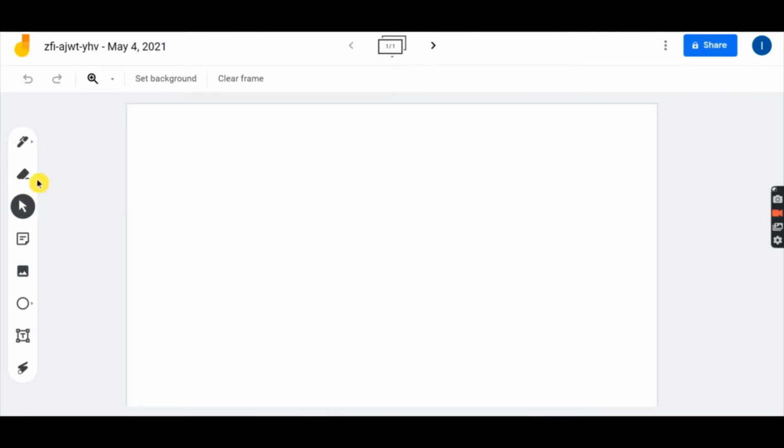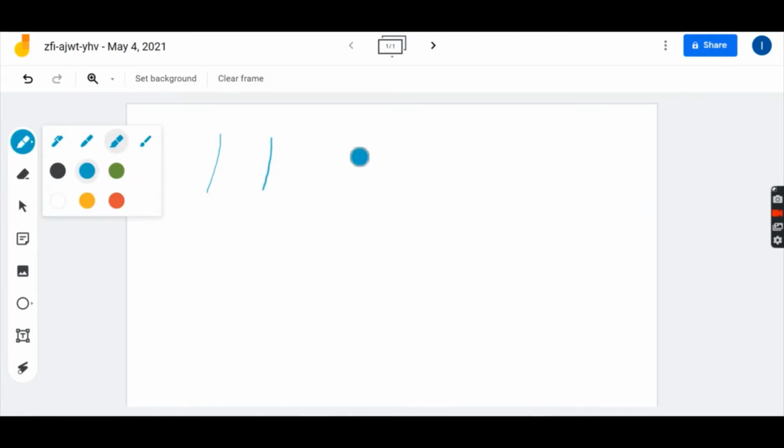This is actually a collaborative board. If I write or if I type something, the students also can answer that question. So this is the way you can use a pen. This is the pen. Actually, it is looking like a pencil. This is another pen. You can use various pens. If you want to highlight it, you can use this. And this is the highlighter, and this is the paint brush. If you want to paint it, you can use these brushes from here.